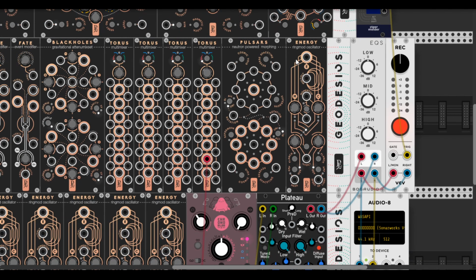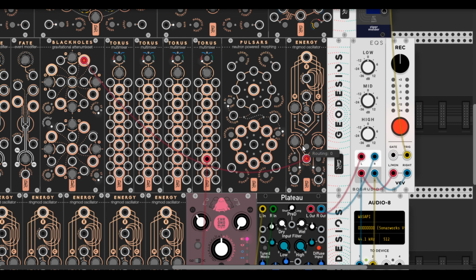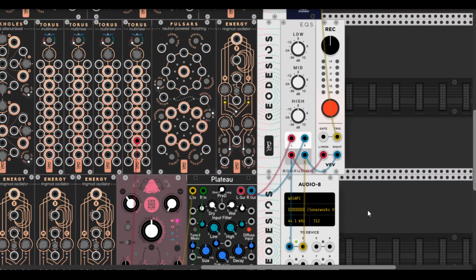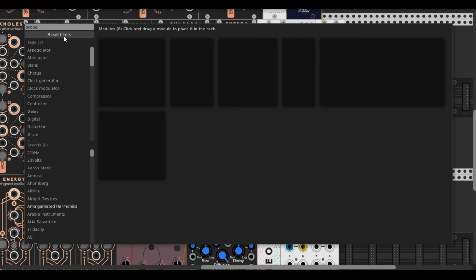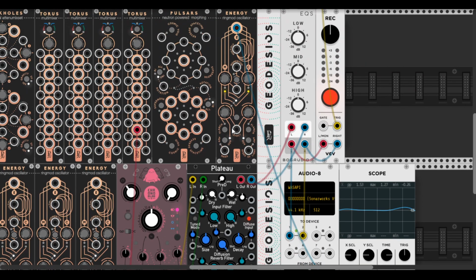Mainly Energy doesn't have a button or switch to apply a low frequency range mode, but I found this hack, which is pretty simple. You just apply negative 10 volts to the 1 volt per octave input and switch down the frequencies, and you will get a kind of ring modulated low frequency sine wave. It's pretty fun to use that. Just add a scope to visualize what's going on here.